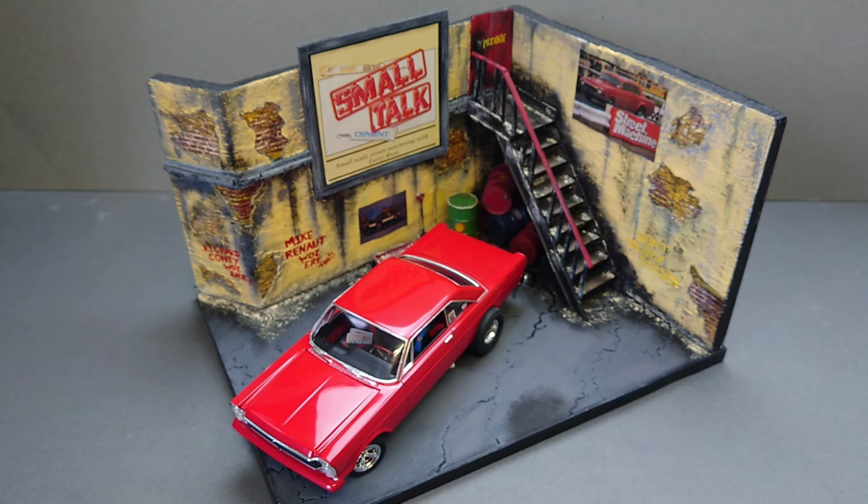But yeah, just with simple craft paints, a bit of poly filler, a couple of brushes, you can create something pretty nice looking. And I'm sure all the weathering stuff you can actually spend your money on would make this 10 times better. But for me, it was more than enough.